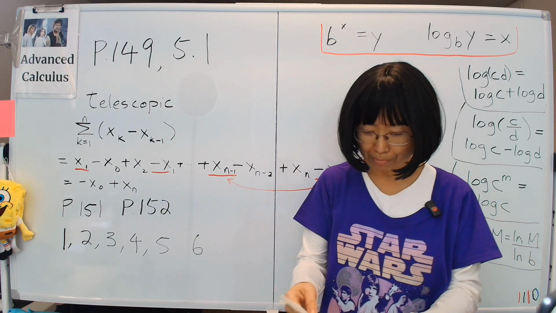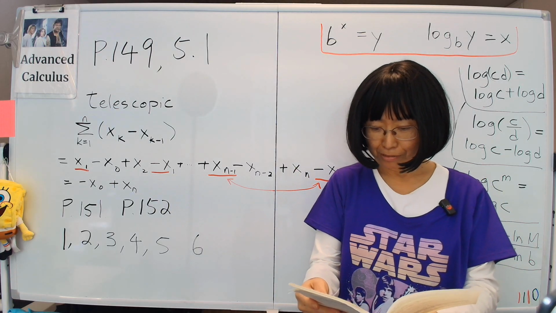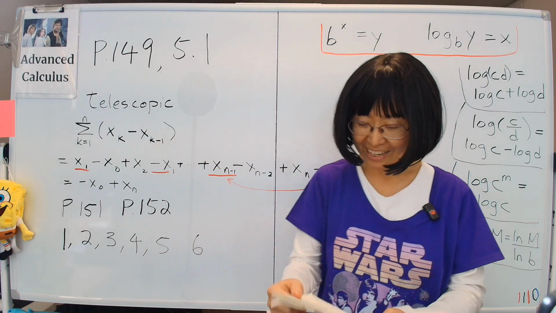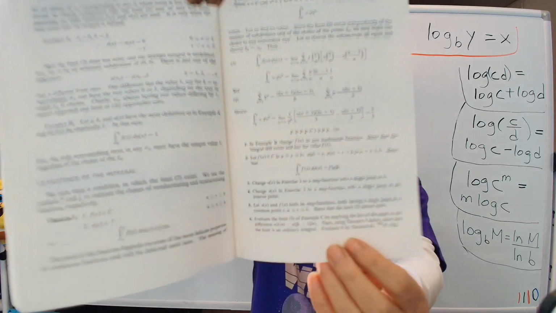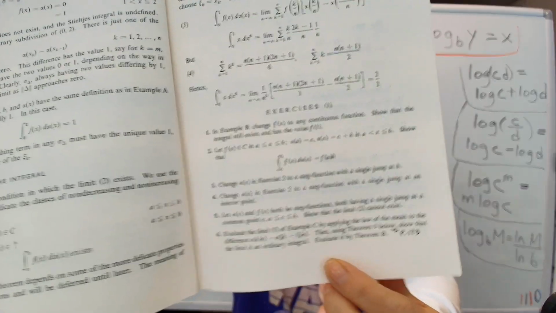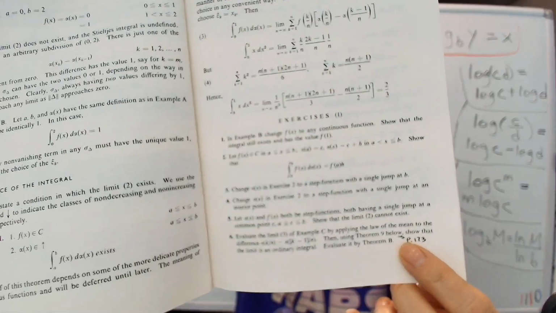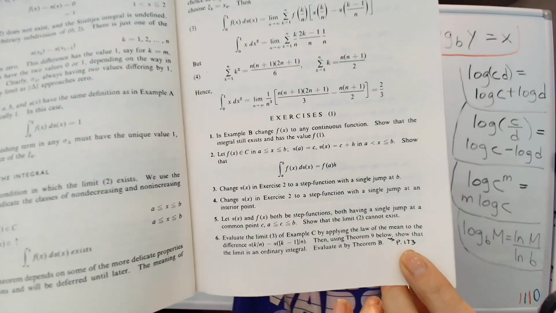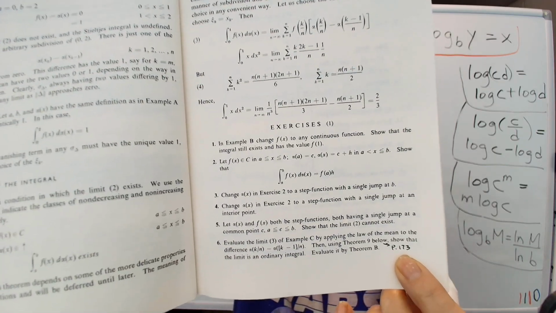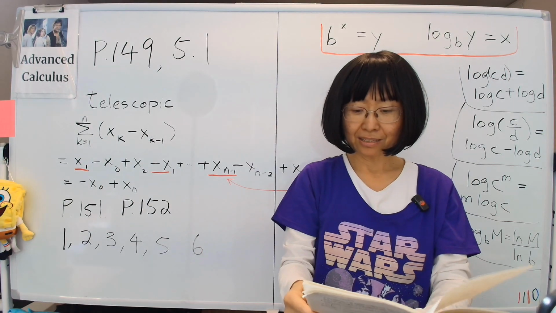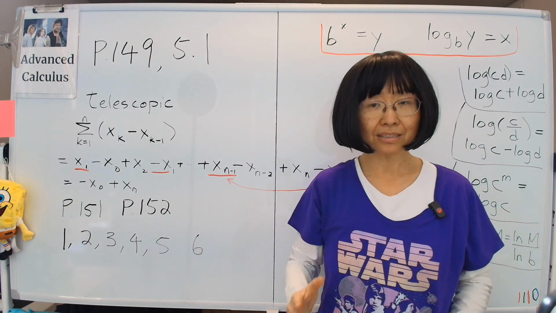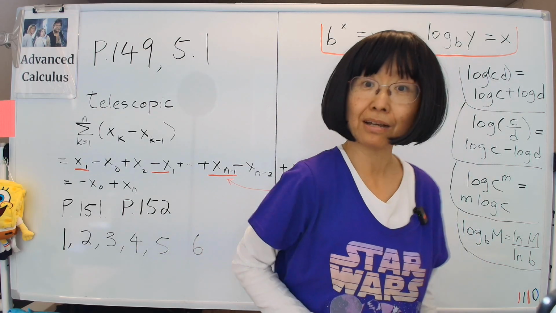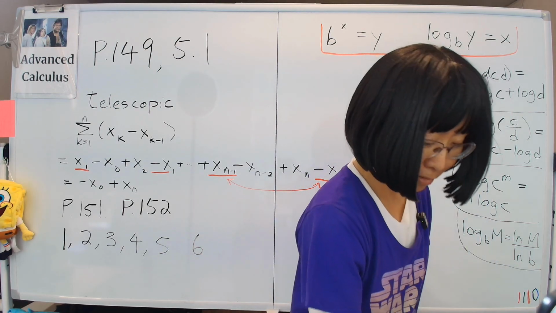Next, let's look at problem 6. Now, problem 6 requires theorem 9, which is on page 173. I should probably have told you about that before, but I forgot. So remember, to prove this you have to use a theorem that's 20 pages later or something like that, and that's okay. You might say, well, we haven't learned it, but the theorem doesn't require anything that you don't already know, so we can just use it and not worry about what it means.